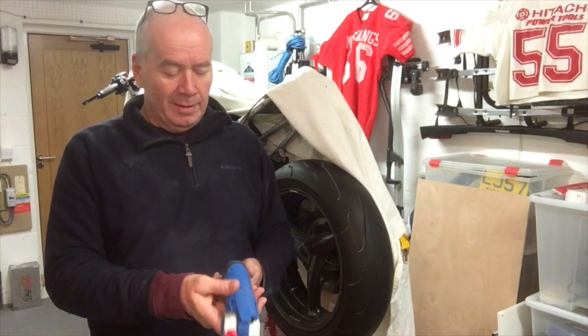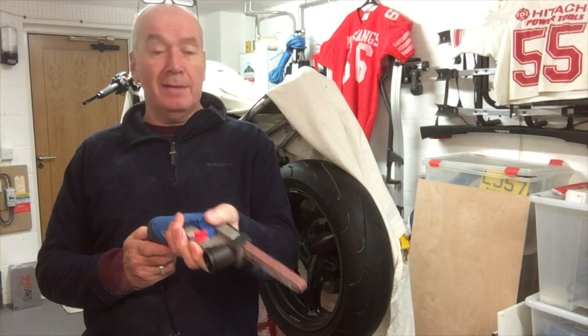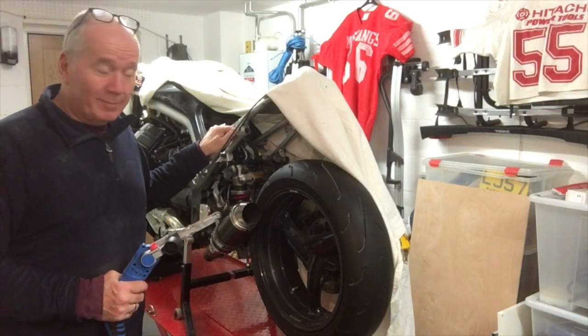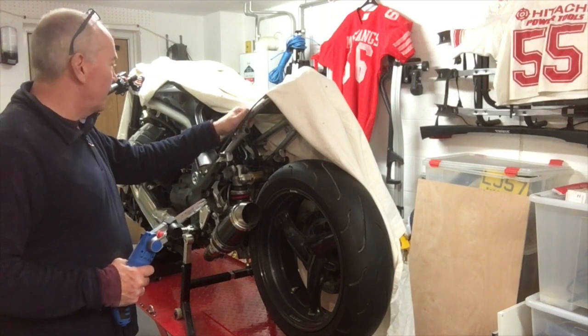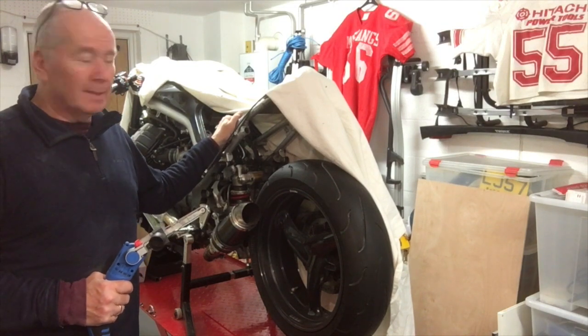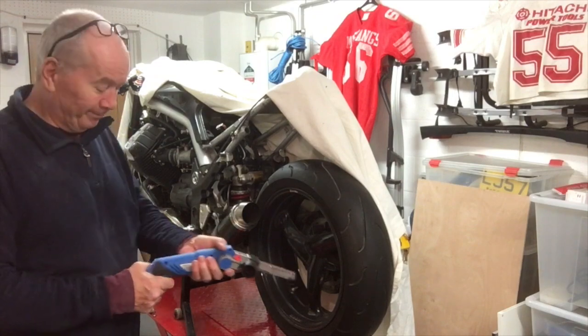Right, so my new mini belt sander. Nice bit of kit. It'll come in very handy for cleaning up these welds, in fact all the welds, prior to a bit of rubbing down, sanding and painting the frame, which is good. So I'll crack on.